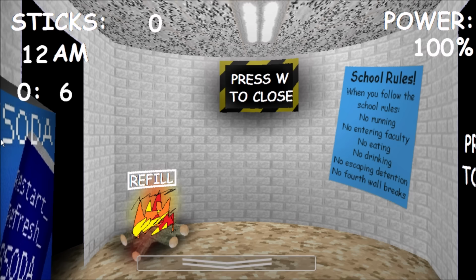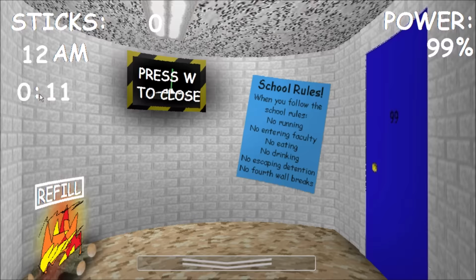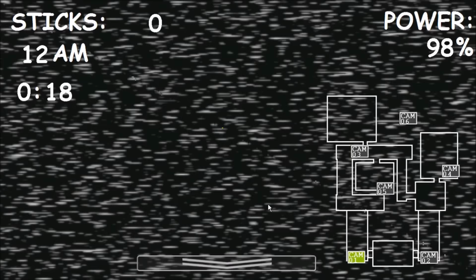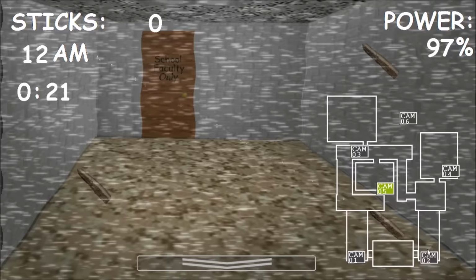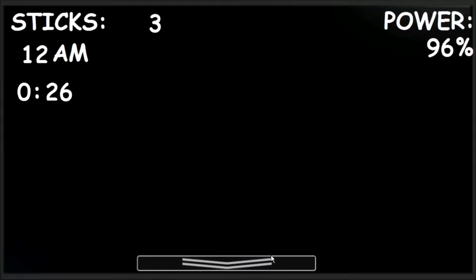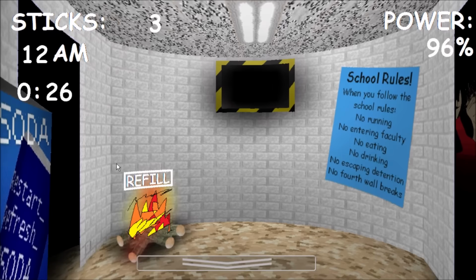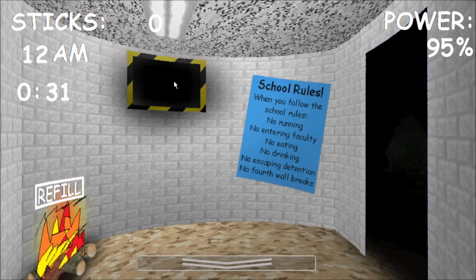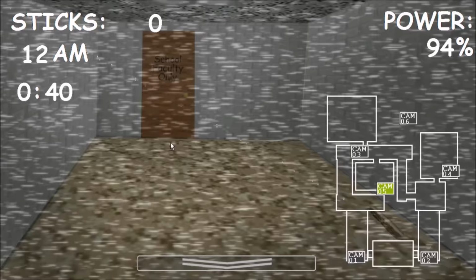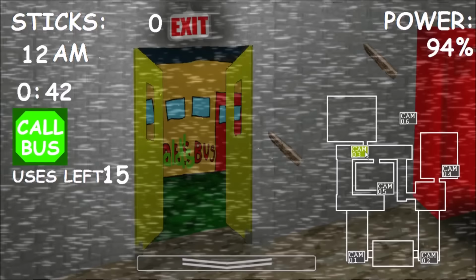Wait, hold on a second, which one's the right door and front door? Okay, so the right door is unclosable? Okay, that's refill. Now, ooh, wow, this is cool. Okay, we can see, oh, there's Playtime. Let's try collecting these sticks. Oh, we can refill. Oh, nope, not today, Playtime. Now, why can I get the, is that a tree? I should really find some sticks right now. Gotta refuel the fire. Call bus.